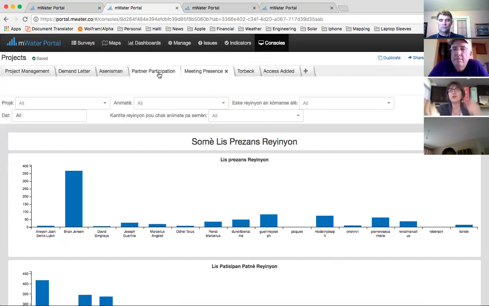I mean, if you're running a circuit rider program, for example, and the community is paying a fee for that, it would just be a really easy way to get data on is it functioning or not. Yeah, so it's a really cool tool. They were supposed to test them out in Nepal, and then when the earthquake happened in Nepal, they couldn't do that. So they contacted us to do some of the beta testing for that. Yeah, he said they have 1,000 functioning right now.